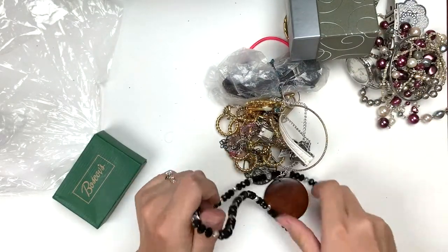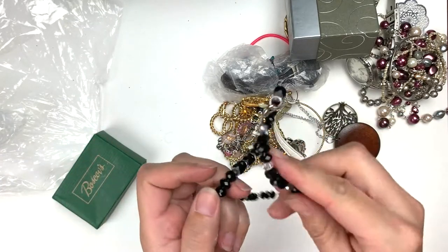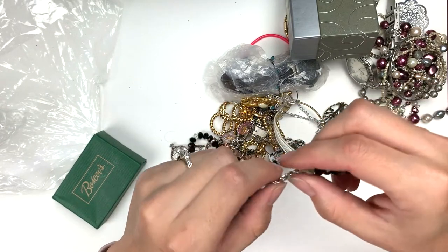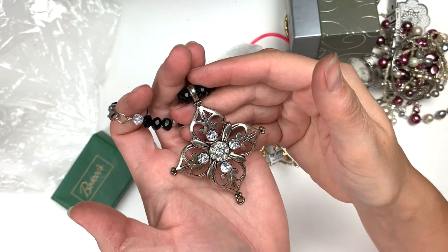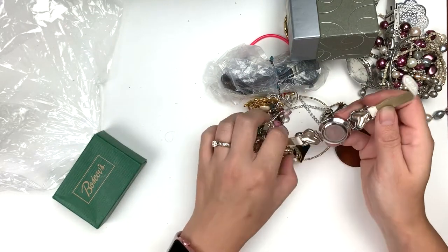Ooh, this is nice. This is heavy. These gotta be glass. Yeah, these are glass beads. A little lobster claw, not signed. And it's got this lovely pendant at the end. That's really lovely. I will sell that. Nice and heavy, feels good.